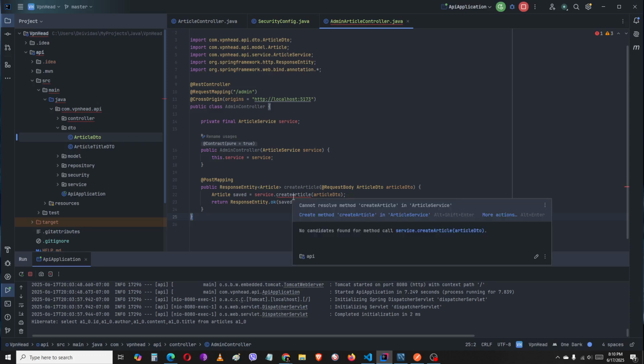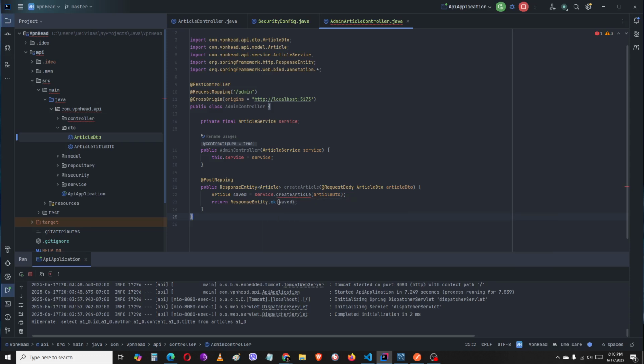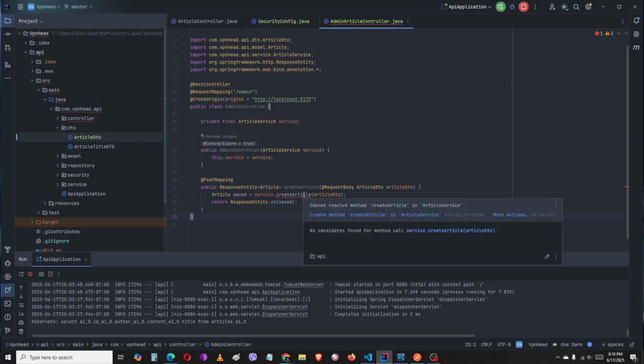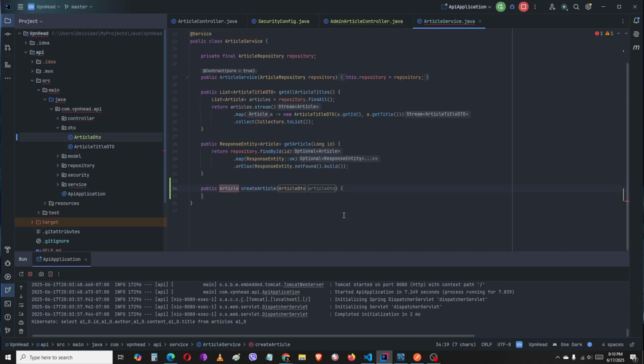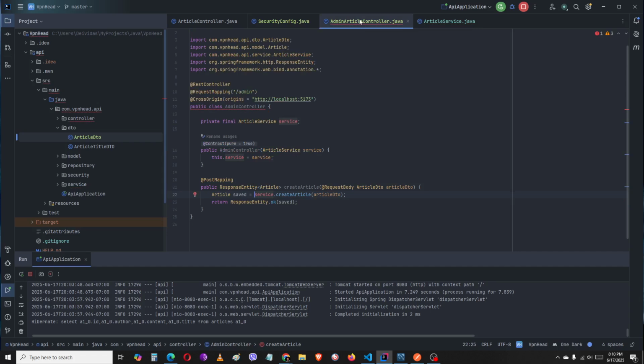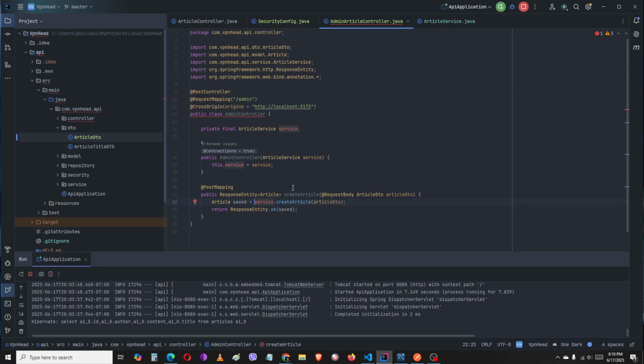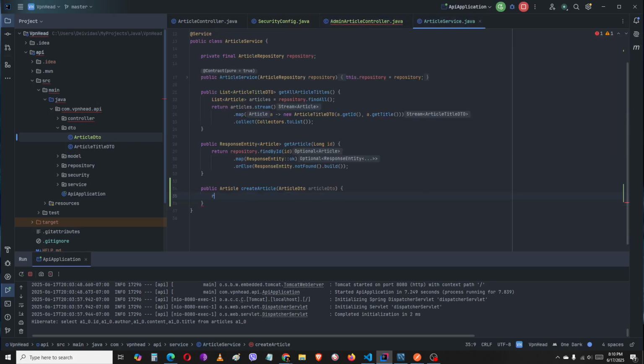Okay. So we're getting this error because we don't have a method, so let's create a method. We need to return something.